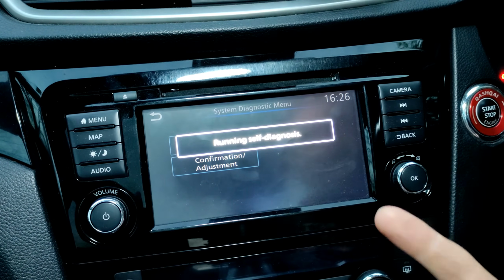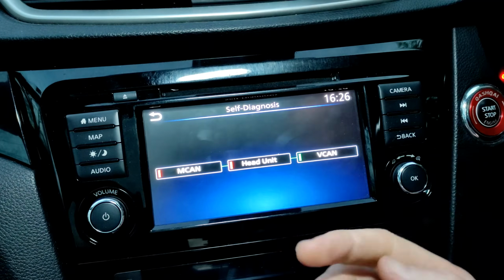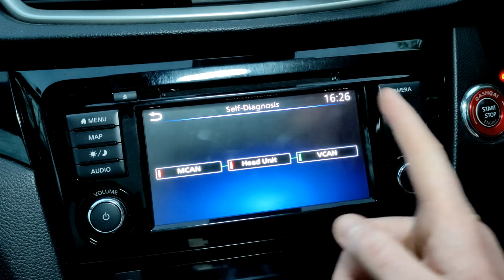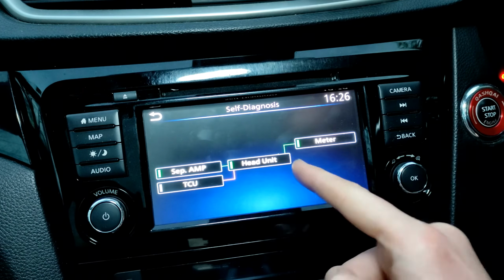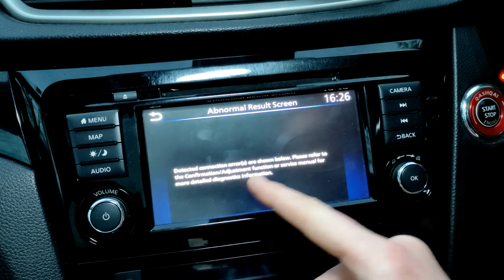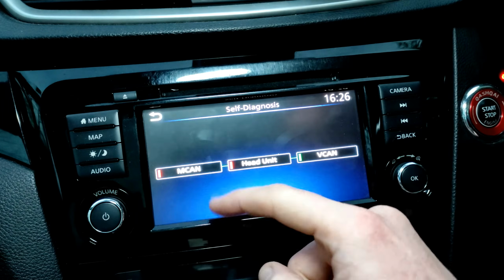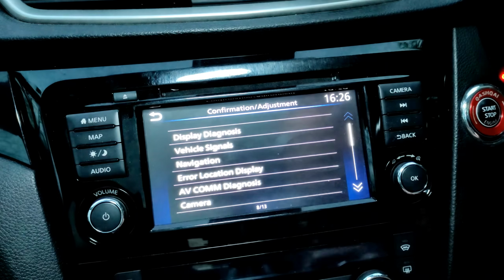So let's go back into running diagnostics here. You see, it's pretty quick. It's useful if you're having any issues with your head unit. Press back at the top. The other one has got an issue with TCU. Sometimes it will tell you what the exact issue is, but this one doesn't. So that's that. If we go back to the other one, the confirmation and adjustment.